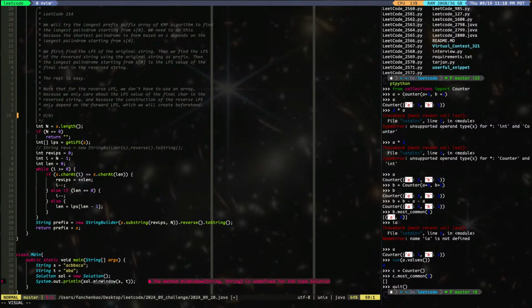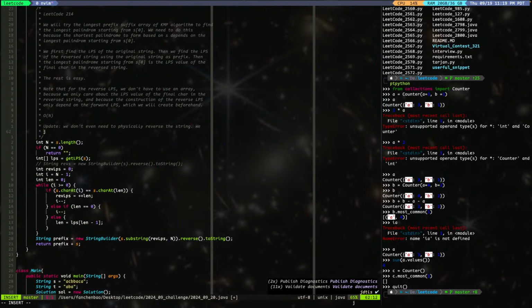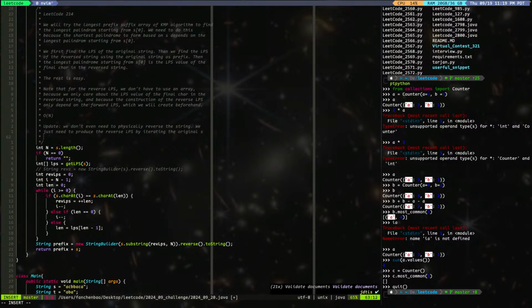We're gonna go update. We don't even need to physically reverse the string. We just need to produce the reverse LPS by iterating the original string from right to left.